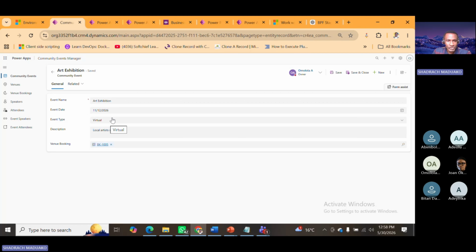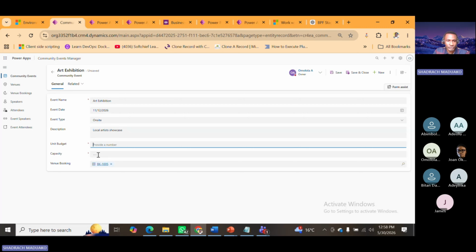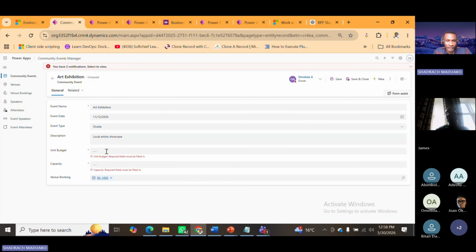So the fields will be hidden if it's a virtual event. But if the event is going to be on site, then these two fields will be displayed and it will be required. You cannot save the form without inputting values in the required fields.